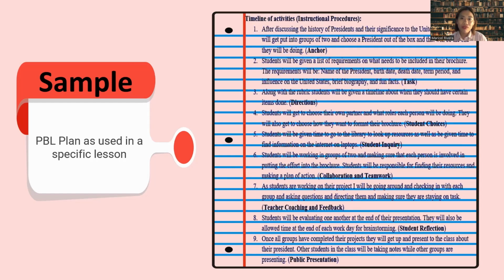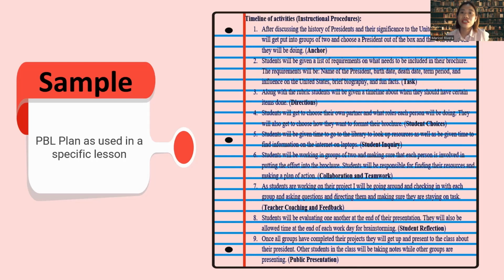And then the timeline of activities or the instructional procedure. The anchor here is like your motivation, your opening, your mind setting. And of course, this would also incorporate your discussion of the topic. So class, don't make it very long. As much as possible, make it simpler, simple and direct to the point. But of course, part of it is you have to make sure you also set the minds of the students.